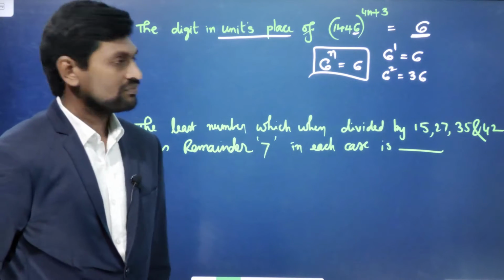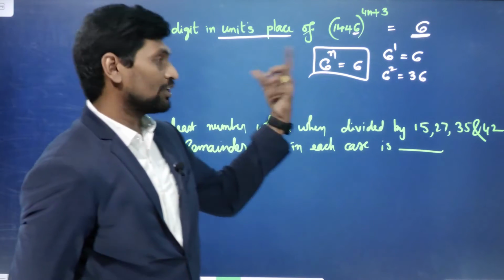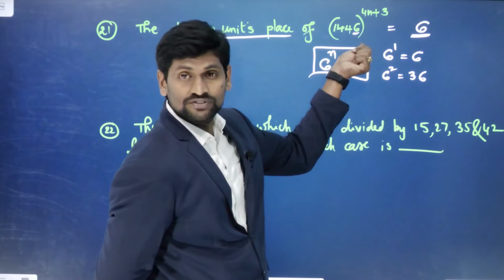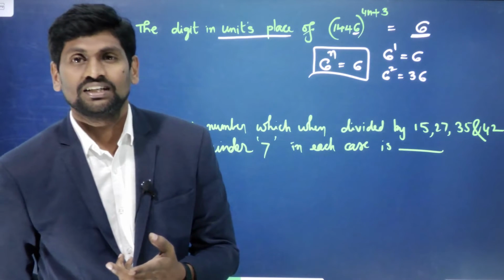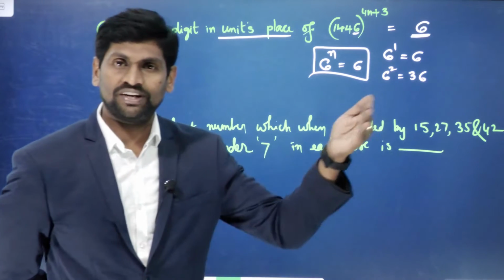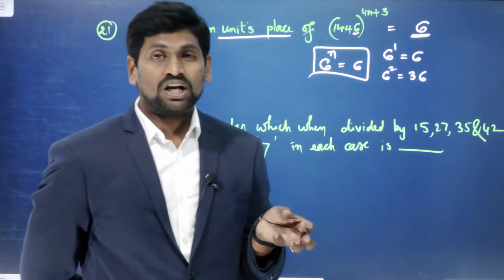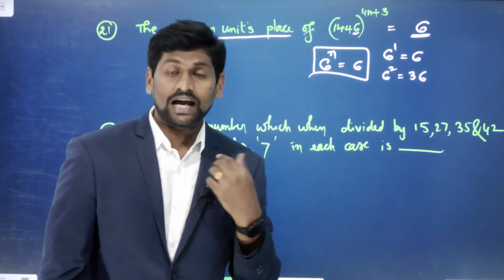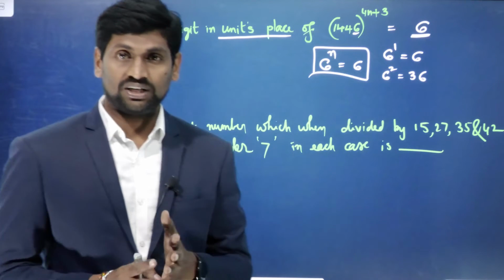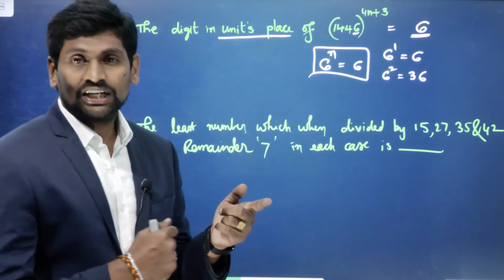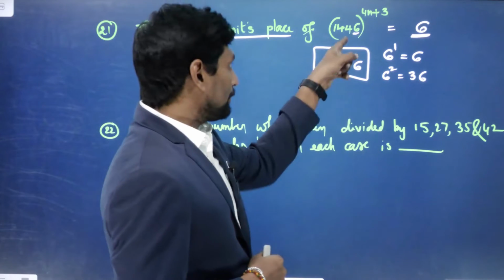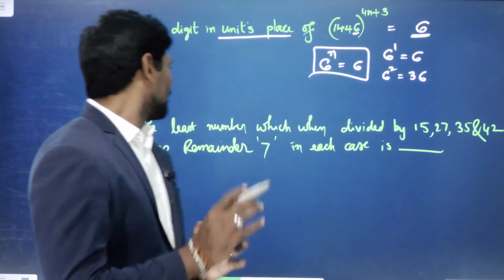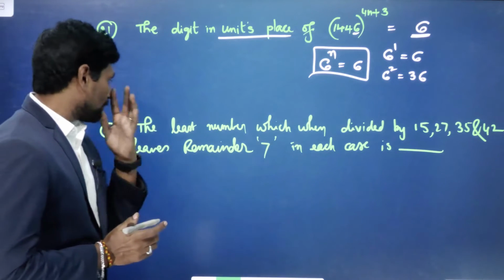So, very easy. If the last digit of 1446, in the place of 6, were given as 2 or 3, we would get different answers. Like 2 power 1 and so on, we have already derived that formula: 2 power 4n plus 1, 4n plus 2, 4n plus 3, and 4n plus 4. For those, different ones give different answers. But the unit place for 6 will always give us 6 only. Now, let us go to the next problem.